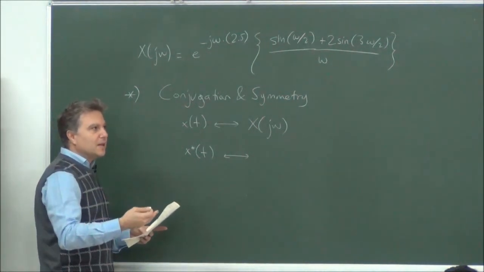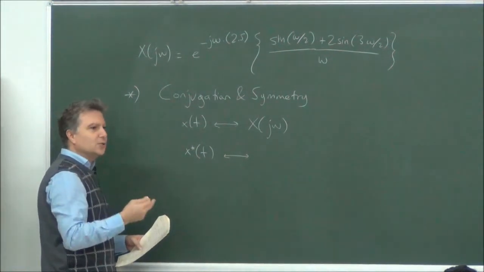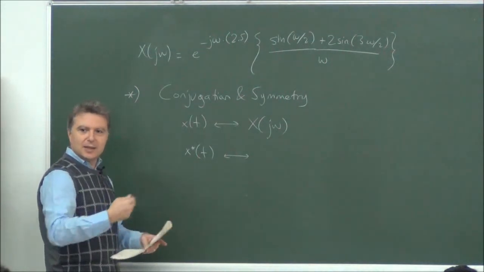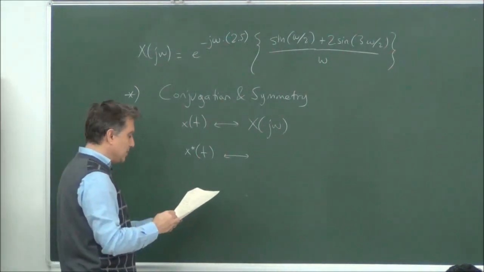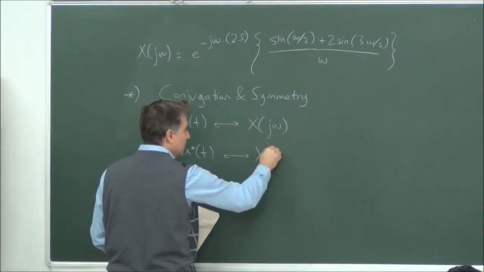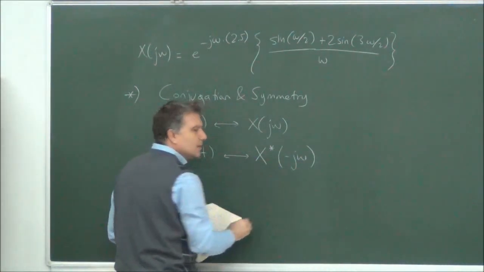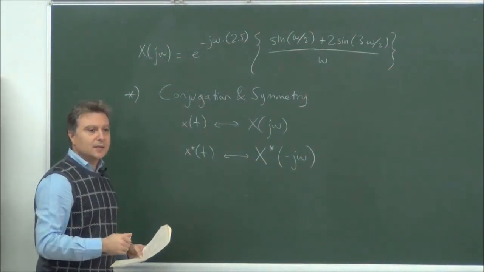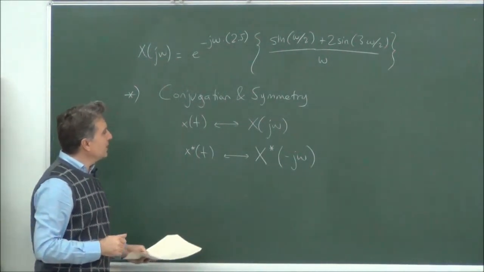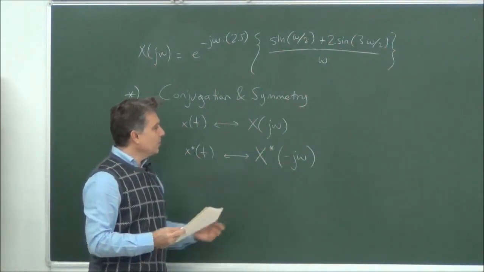So if something is disturbed in the expression, then you need to change or replace omega by minus omega. Make that kind of a replacement or substitution. And in fact, that's it. That's all. You first take the Fourier transform expression overall, and then you negate the frequency parameter omega once again. So this will be the Fourier transform of x conjugate of t. The Fourier transform is x conjugate of minus j omega.